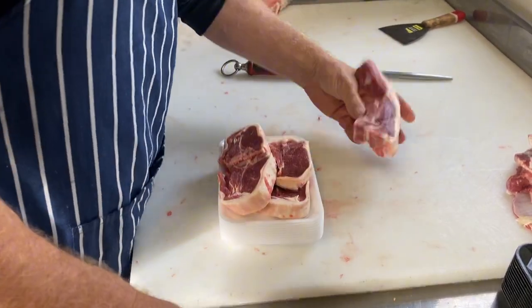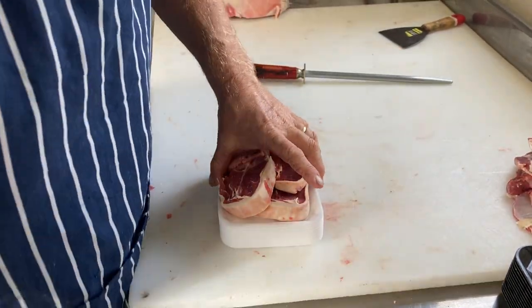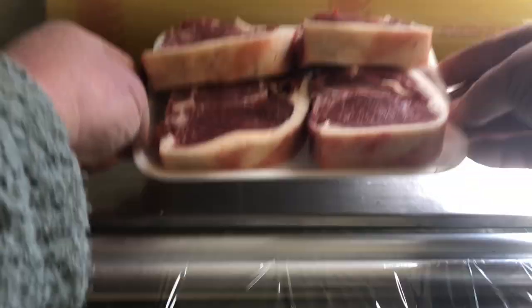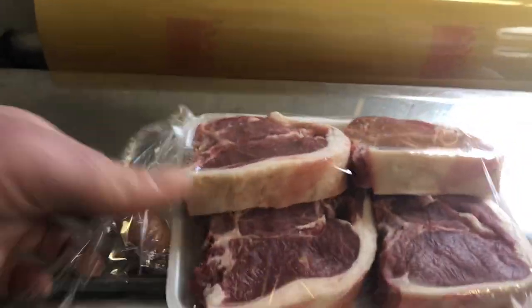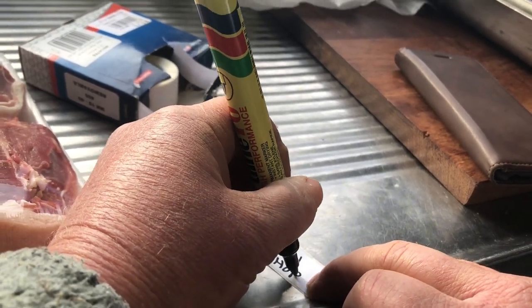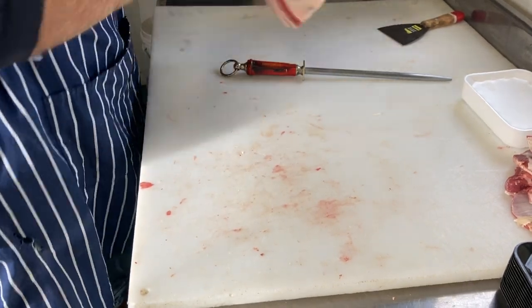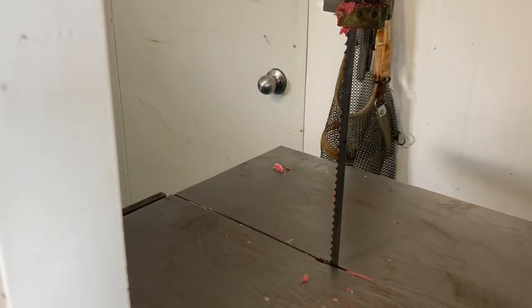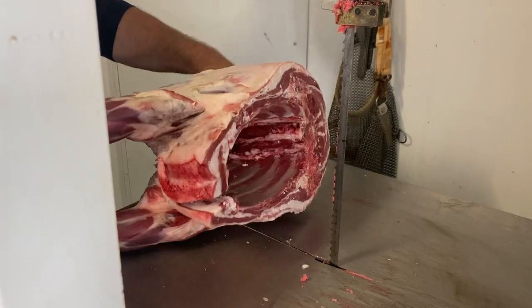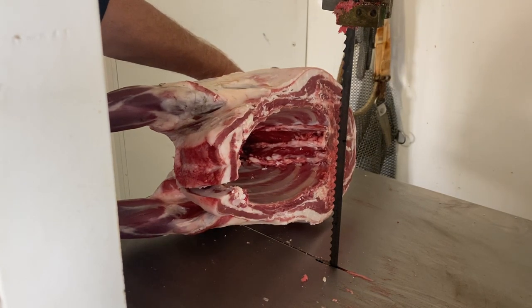So just put an extra one on a couple of the trays. Through the bandsaw. If I wasn't going to cut them up to chops, I'd bone it all out, take all the bones out and roll them up to roasts. But today we're going to just cut these up into chops.